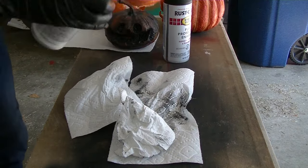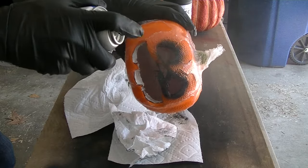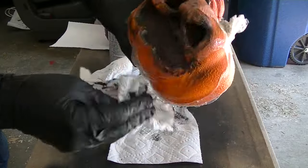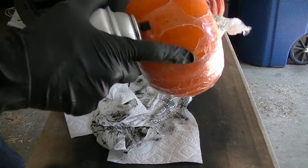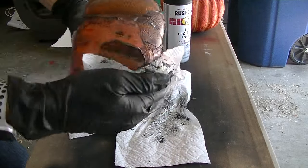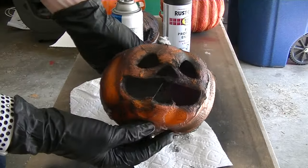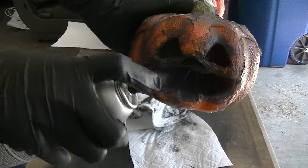Let's try the dollar store one. This one's going to need more black because the color is so orange. The face changes almost immediately — see that? Let's spray it all around and wipe it off. This will get caught in all the nooks and crannies of the shrink wrap too. Now it looks like rotting flesh. Let's do that all around. That looks fantastic. Maybe a little more inside — get the inside as dark as you can so it looks like rotten flesh.